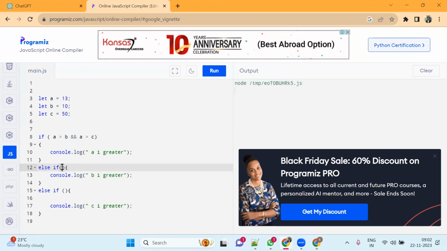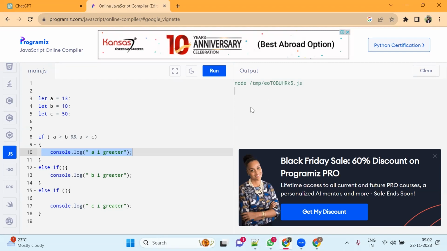Before writing the code, you write somewhere, like an algorithm. What is meant by algorithm is you have to write the steps. Okay, if A is greater than B and A is also greater than C, then print this one. So like that you write the statements here, in general English, before writing the actual code. You are writing the conditions, trying to understand the logic. Then you start implementing the code.